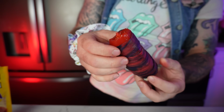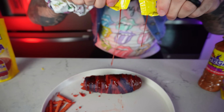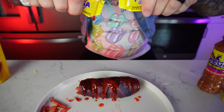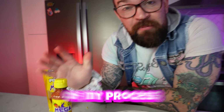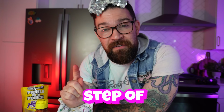So now, you guessed it, it's time for the Chamoy sauce going over top of our pickle. Oh my gosh. Check it out. Not bad. Not the final step of my process, but this is definitely the final step of the Chamoy Pickle Challenge process. You need the Chamoy, you guys. This is the most important part.